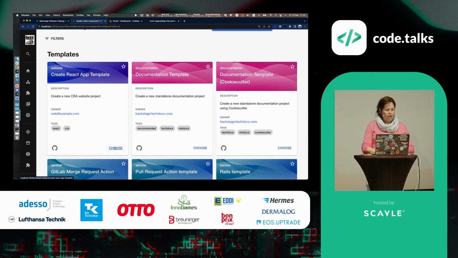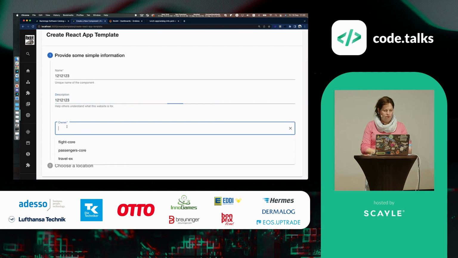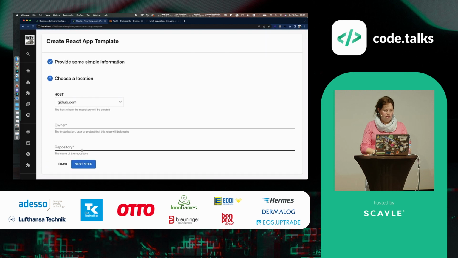And when I deploy this, it will go through a wizard. So let's just give it a really non-descriptive name. There you go. Give it an owner. An owner is, by the way, always a team. Persons cannot own a thing, because in the end the team is responsible for what you build. And I'm going to put my corporate name there, and there you go. Good, so it asks me a few questions, and these questions are used to populate a script, populate the template.